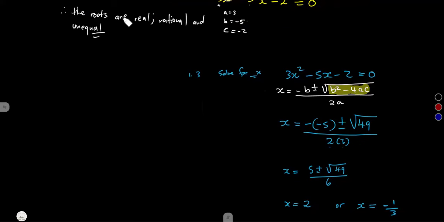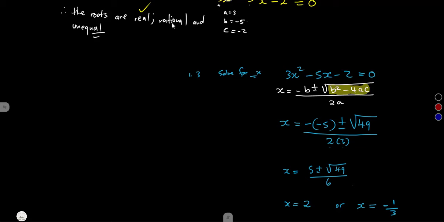We said from the same equation, without solving that equation, our roots, they are what? They are real, meaning to say we can obtain the roots, we can solve, as you can see, these roots, they're there. Guys, to be non-real means does not exist. Square root of minus 3, that is non-real. So as long as you've got a number like this, to say it's 2, it's minus a third, it's real. So the first part is winning. These roots, they are actually real. There we can have the roots.